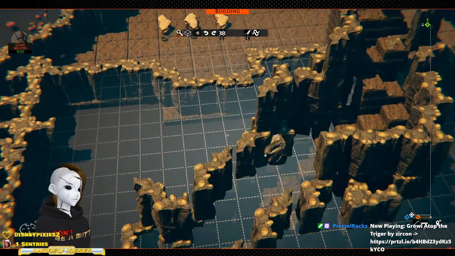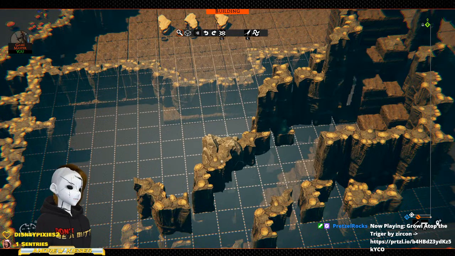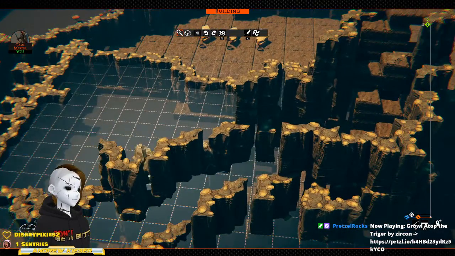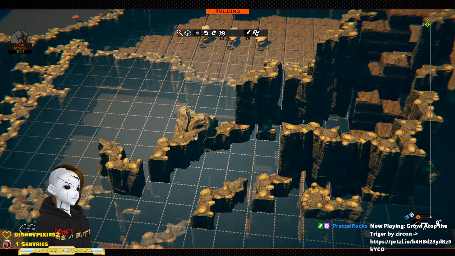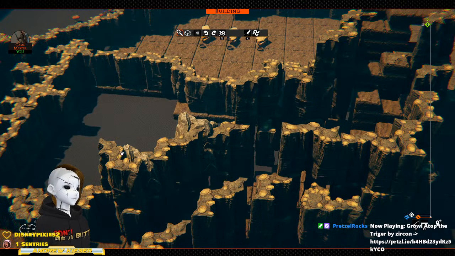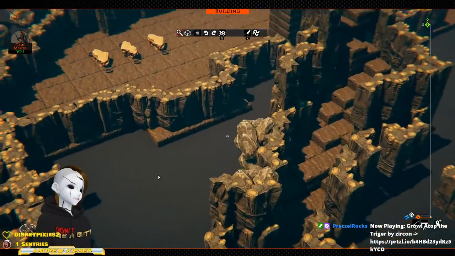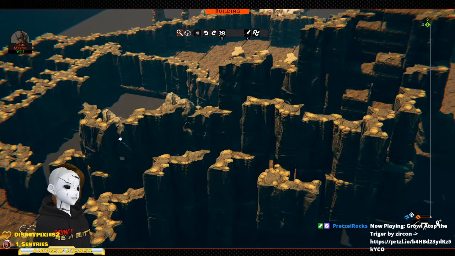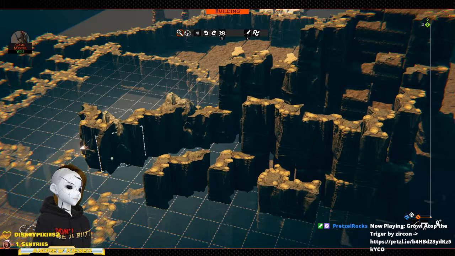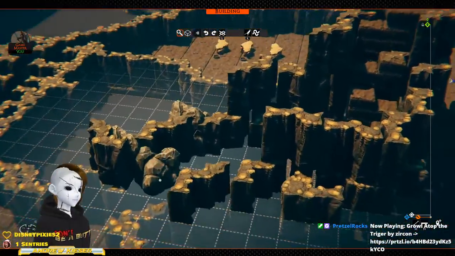Number 2. Here. No. There. Stick it there. Ah, there's still holes. It looks fine from here, but bad from here. Alright. Stay there. Down a little. Turn you a bit.